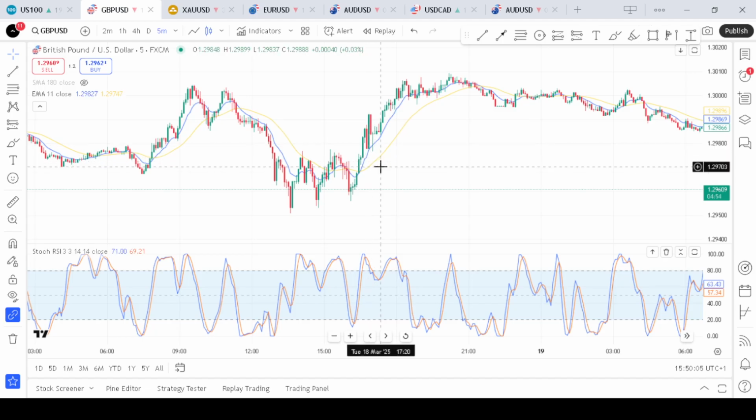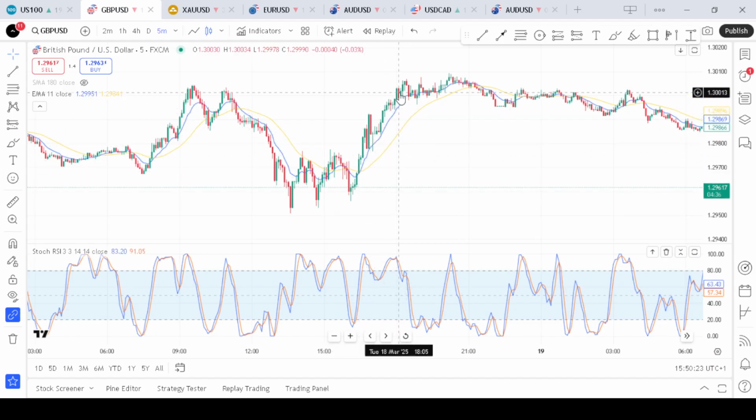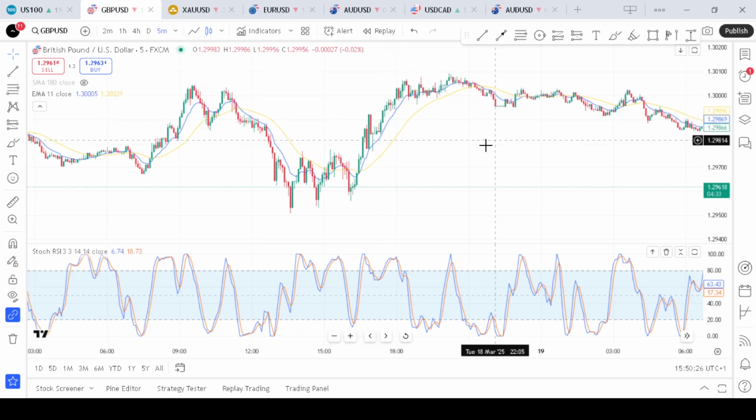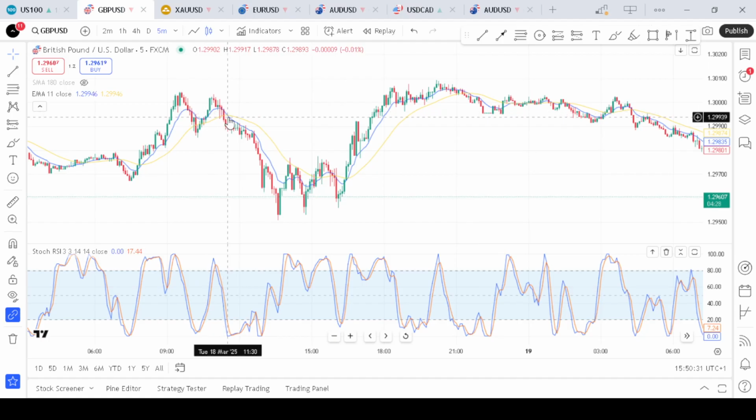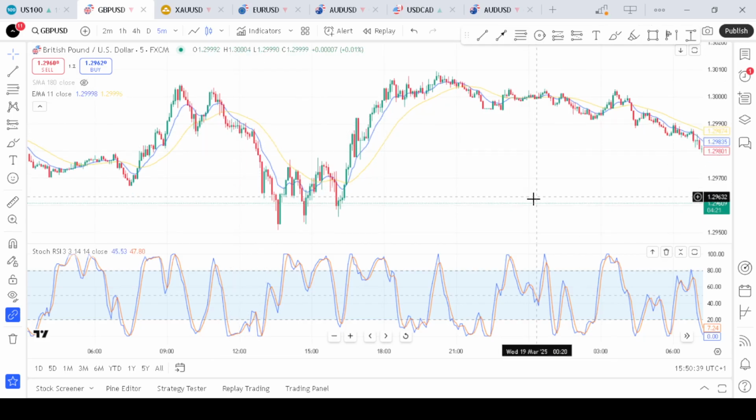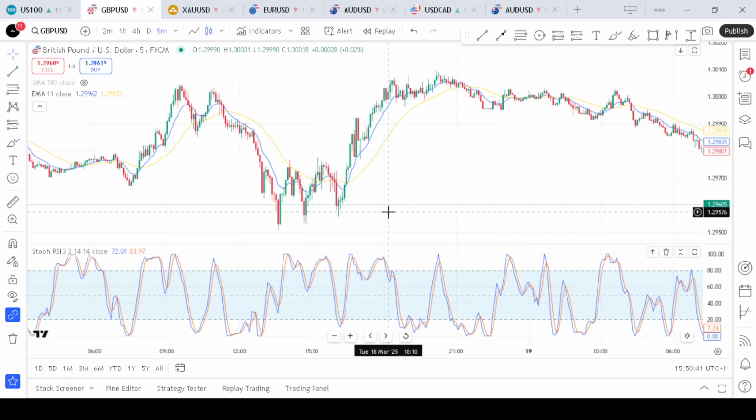To suggest an uptrend, the 11 EMA should be above the 21 EMA. The 11 EMA is this blue line. When this blue line crosses above the 21 EMA, which is this yellow line, it signifies we are in an uptrend, even if it's a short-term uptrend. Conversely, when the 11 EMA crosses below the 21 EMA, like it did in this area, it signifies that we are in a downtrend.